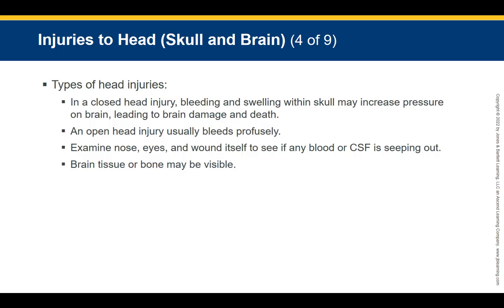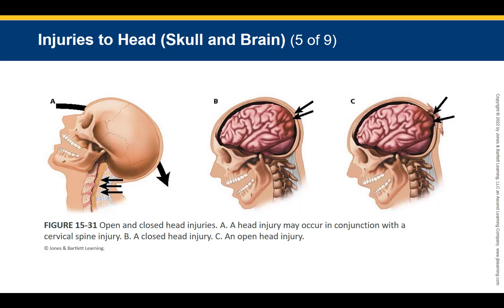Brain bleeds really bad. We have coup, contrecoup. Coup meaning the first injury, contrecoup being the second injury, right? So as it goes one way, you see where they have the arrows on B, I have a direct brain hit, right? And then it causes the brain to swing forward and bruise on the other side. Coup, contrecoup. Neck pains, we have brain swelling, we have open brain. If we see gray matter sticking out, it doesn't necessarily mean they're dead, but it does mean that they're in danger.